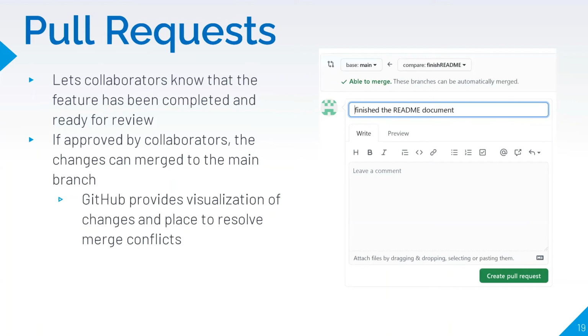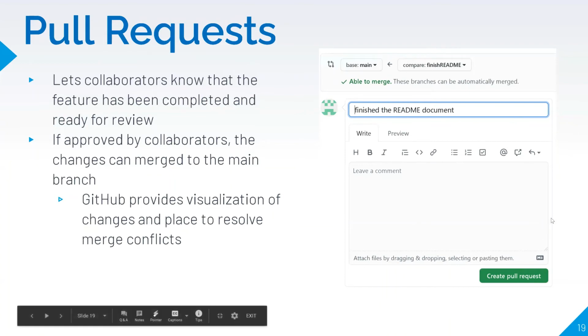And you can click the button, and all the pull request is going to do is let your collaborators know that, hey, you have some changes that you want them to take a look at, that you want them to approve. And so GitHub's really awesome in that it pops up with this create pull request button, and you can type in here what you changed and everything like that. And we'll see that in the demo a little bit too.